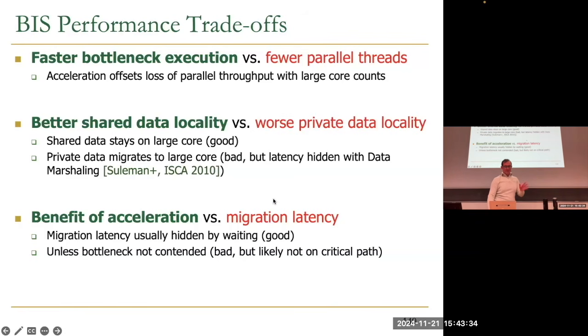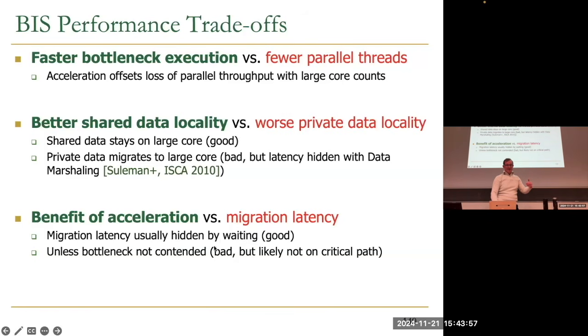Okay, so we've already, I think I should actually mention this one also. Migration latency is usually hidden by waiting, meaning you migrate, but because if something is a bottleneck, it should wait if the bottleneck is contended, right? Basically, migration latency is not hidden if you're not going to wait on this bottleneck.